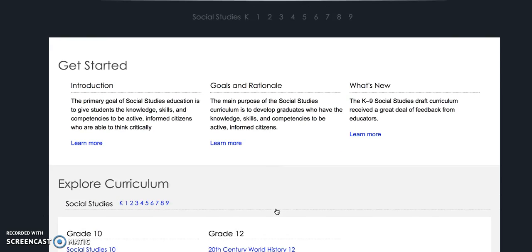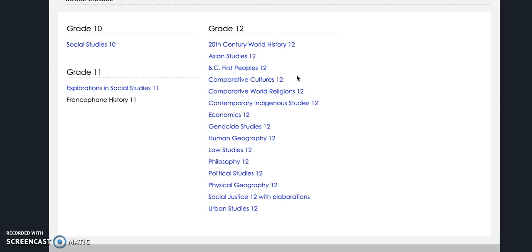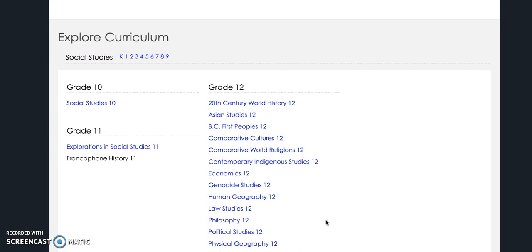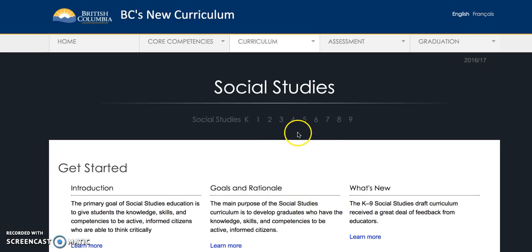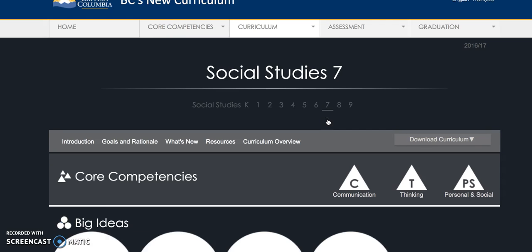The reason I point that out is because one of the things that we're considering at the moment in the design process is, where do we stop being generic in terms of having areas of learning, and where do we become more specific in terms of the disciplines? And as you can see in British Columbia, very little happens until grade 12, when students then do specialise prior to studying at university or going into the world of work. So let's go to grade 7 social studies. It's clickable here. It's quite nice, isn't it, that you can see the journey of the young person through the whole of that area of learning.